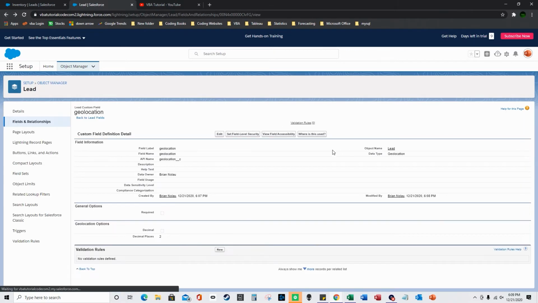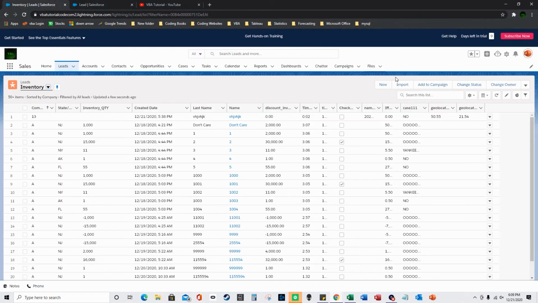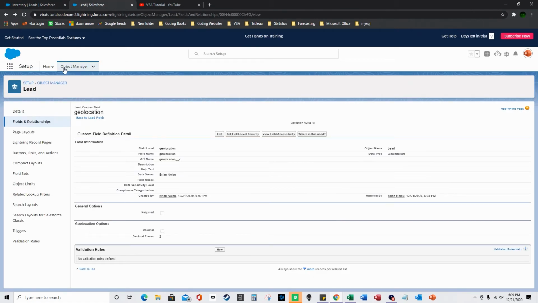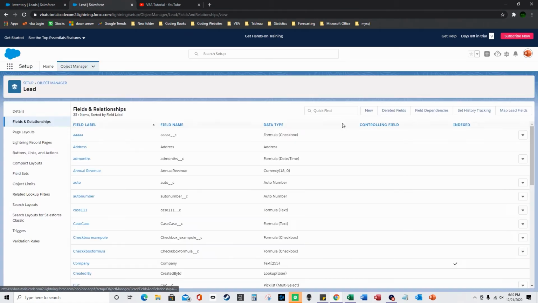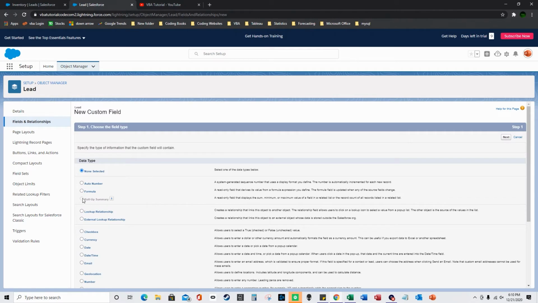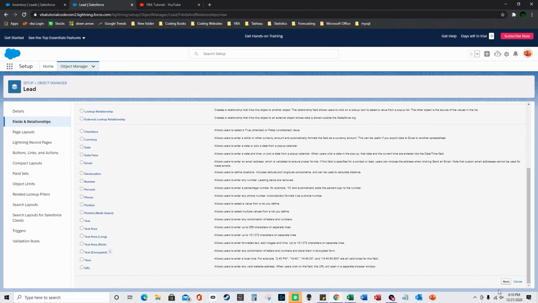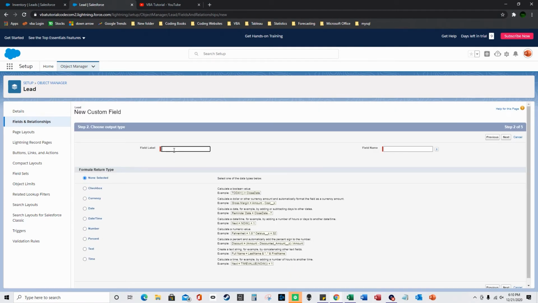And then also, I have a better example of geolocation. So you go to new and you go to formula and press next, and then for the field data type you can do the distance function geo.